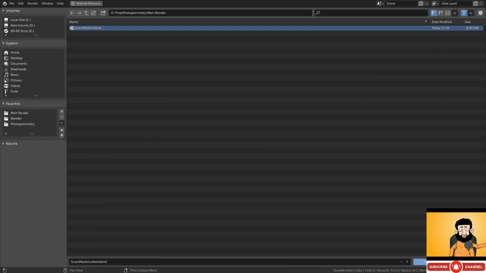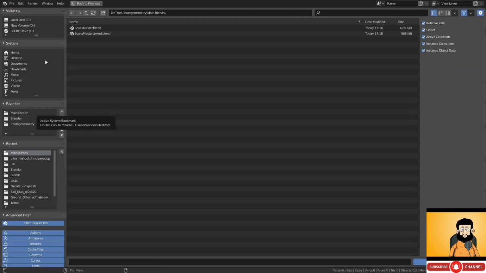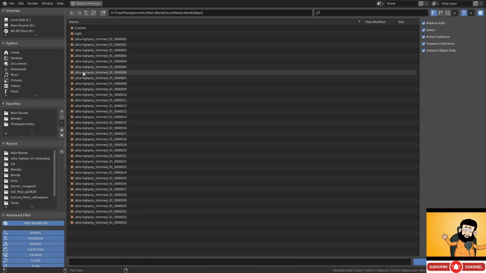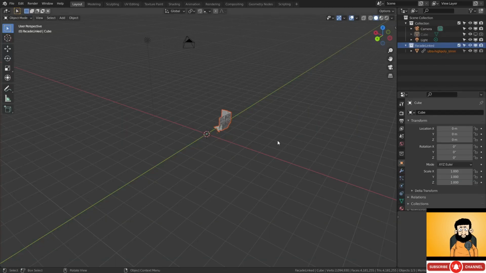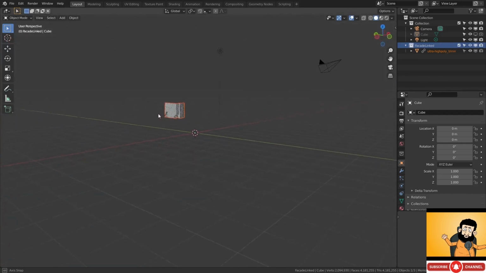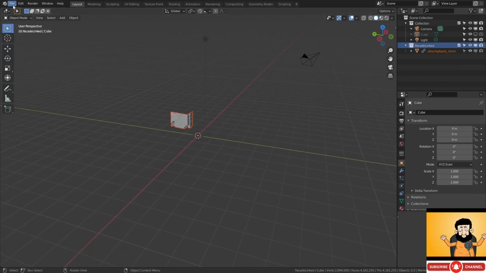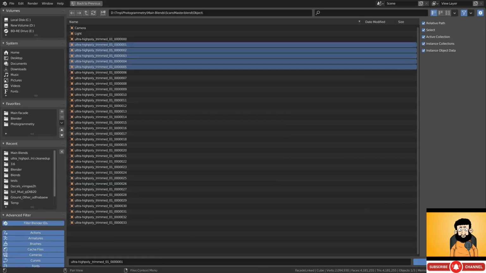Then it's time to get linking, so we'll go File, and then Link, and then double click on the Scans Master file, click into the Objects folder within that blend file, and there we'll see all the imported FBXs. I'll just link the first one for now, so I'll highlight it and then press the link button in the bottom right. As you can see, that was almost instant, a far cry from the 50 seconds it took to import the FBX. Let's try linking in the next 5 or so objects. It takes just a few seconds, not a few minutes, thankfully.